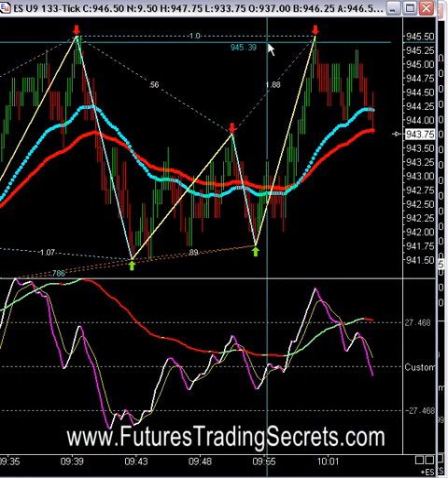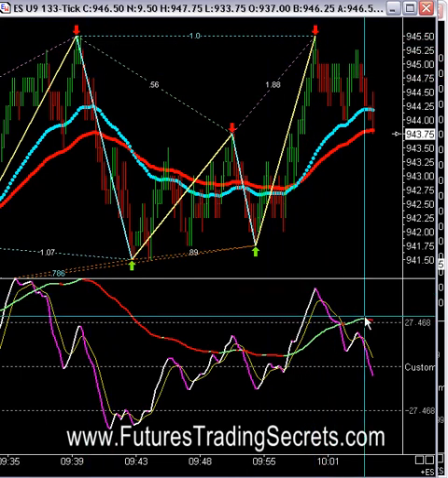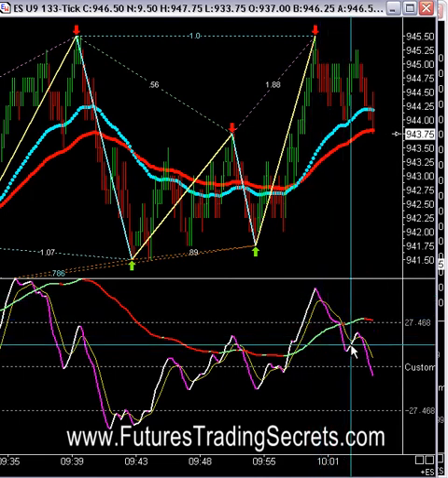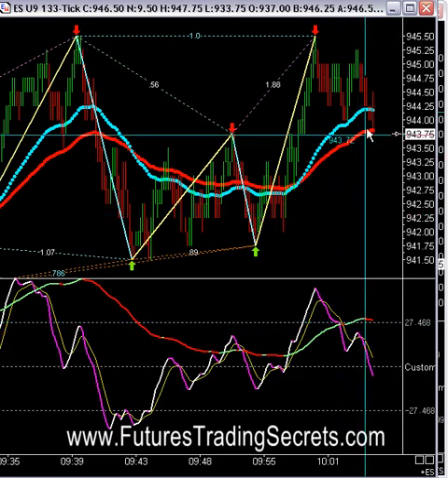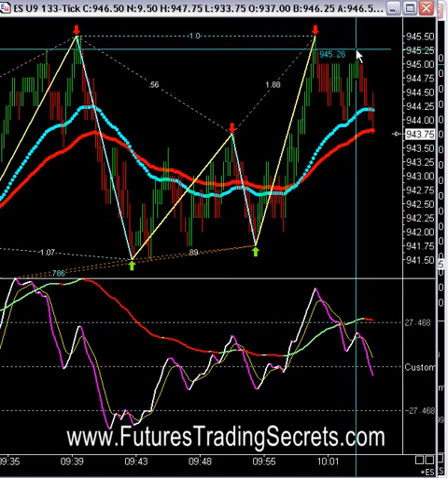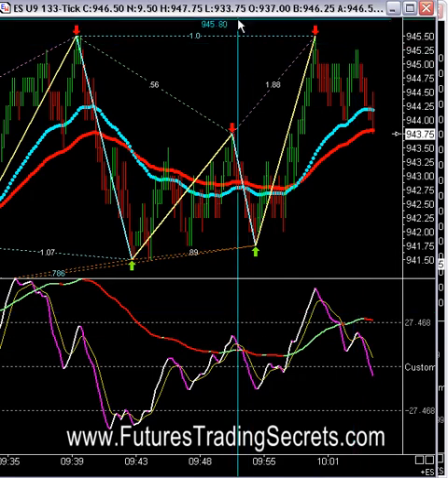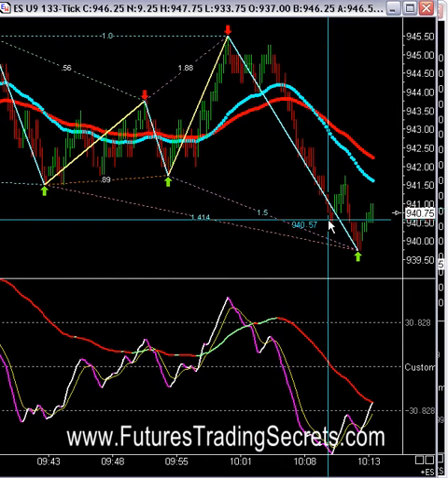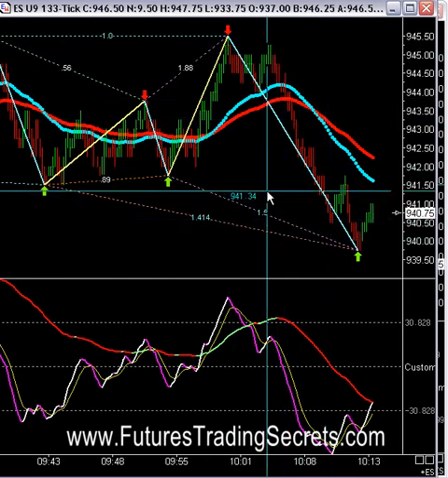Higher, equal high on the price and a lower high on the indicator, and you got a big hint of this when the short term turned over and you get this continuation down signal. This is actually a divergence too, because we're within a tick of the peak, but the indicator is much lower. So as we scroll forward, we can see that we probably got a Pesavento line there. We went from 945 to 940. That's a pretty good hit.